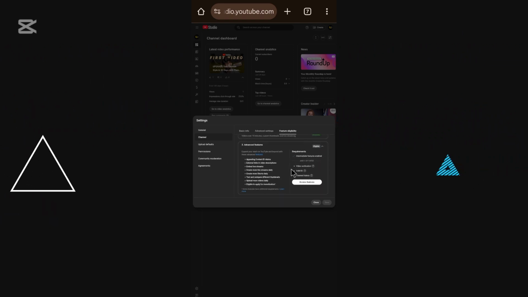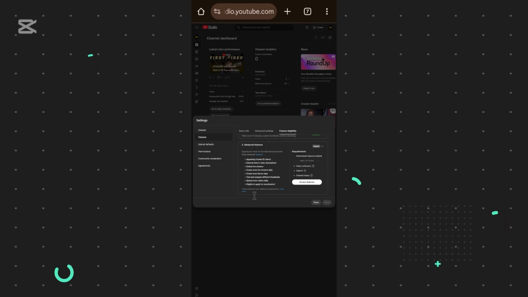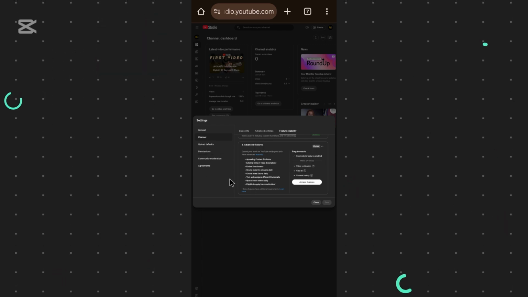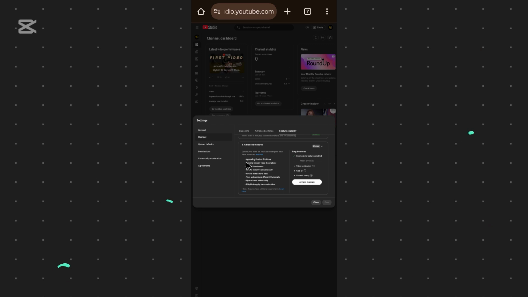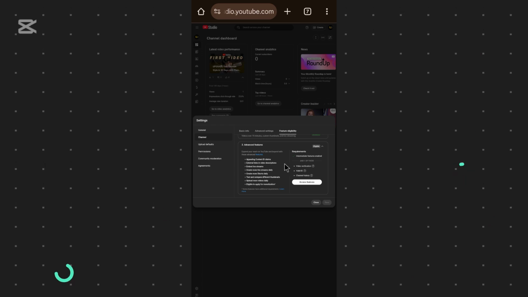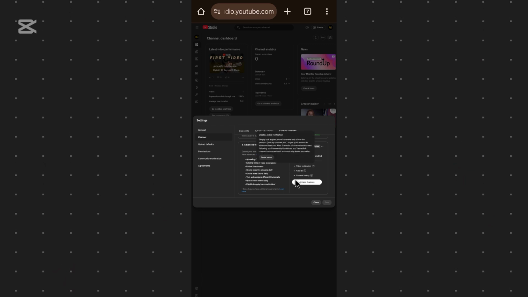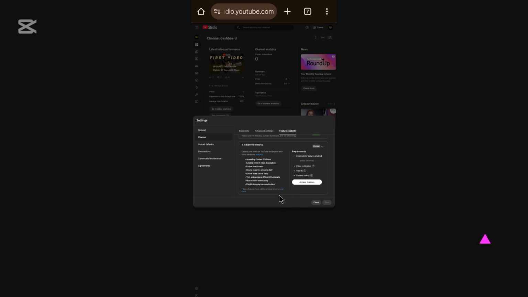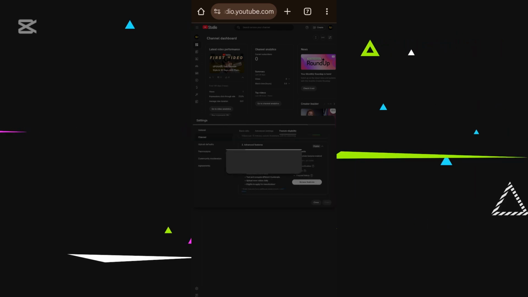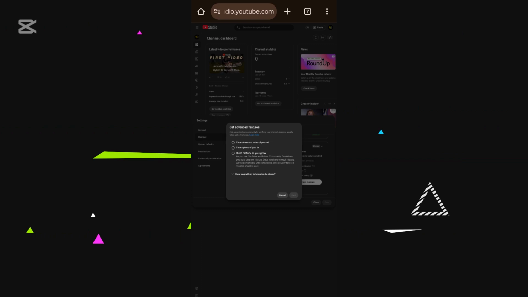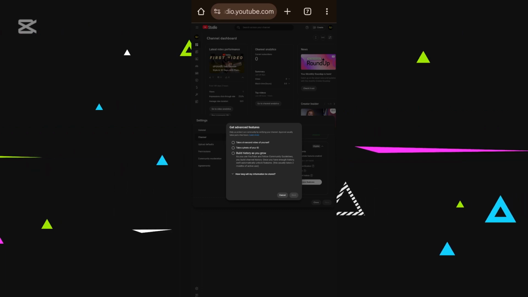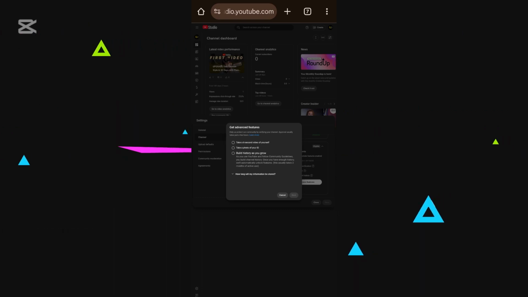Let me zoom out and see if I can open this up here. It's a bit hard to do sometimes in mobile. Let's open it up. You can see intermediate features, and you can essentially get those by doing a video verification, a valid ID like a driver's license or something like that, or channel history.